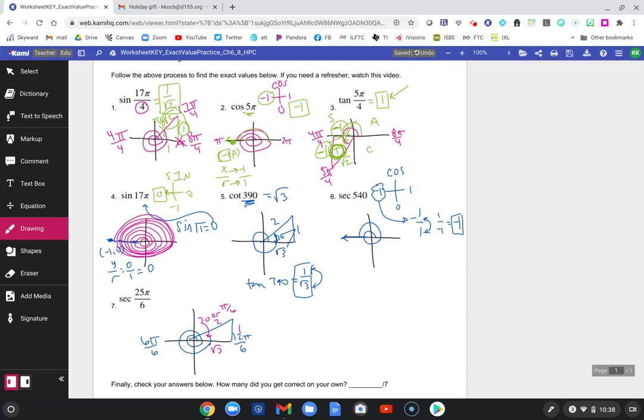And so they're asking me for secant. I usually don't think in terms of secant. I think in terms of cosine. Everything is positive other than quadrant 1, so that's nice. I don't have to think about that. Cosine is adjacent over hypotenuse. So I'm going to get for cosine root 3 over 2. Okay, again, the goal would be that you know without much thinking that a cosine of 30 degrees is root 3 over 2. That's going to be an eventual goal in this chapter as we practice. Okay, so we would know that this then is root 3 over 2 for cosine, but remember they wanted secant, so we have to reciprocate that to get 2 over root 3.